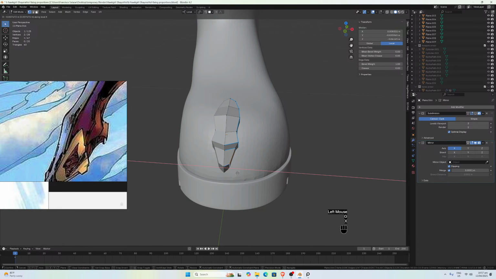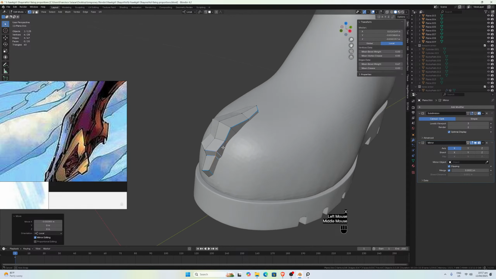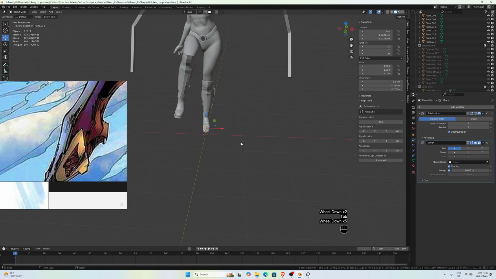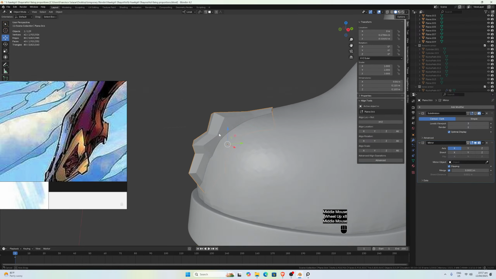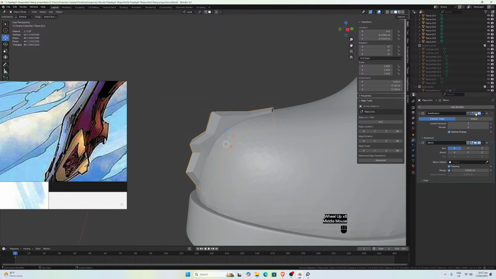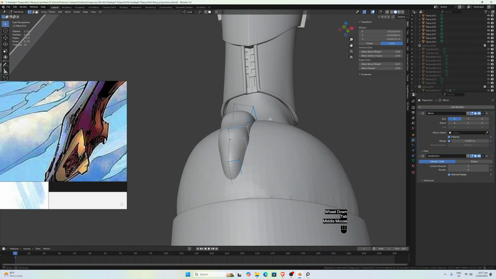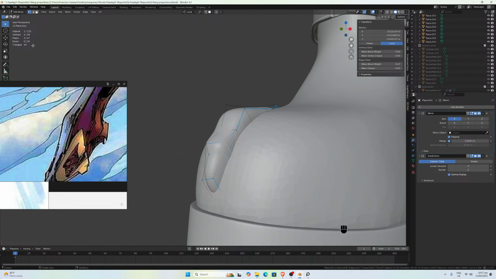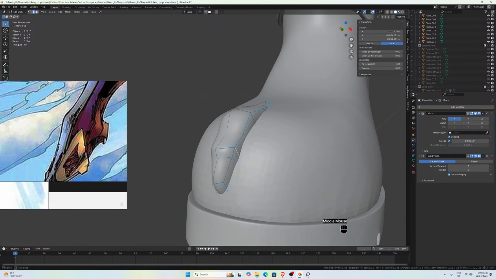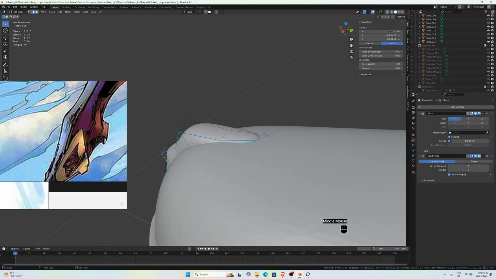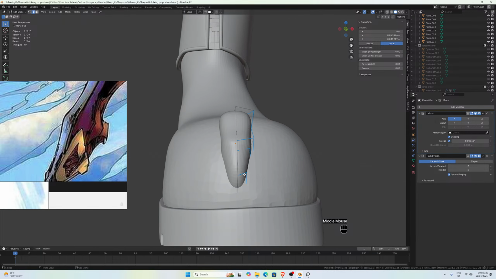This and something like that. The middle part.